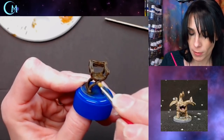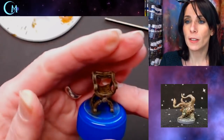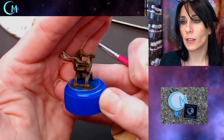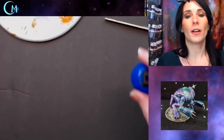I'm going to do the same thing to the medallion and give that a little extra oomph. Oh, got to get the bottom there. So basically where your edges are, that's where you want to put that bone white. And I'll take pictures of these when they're all done. So the chair is done.